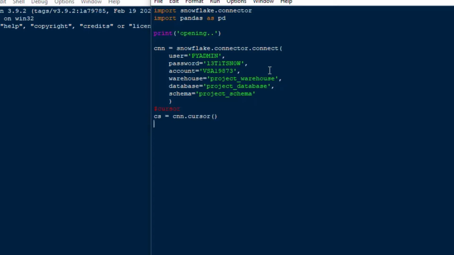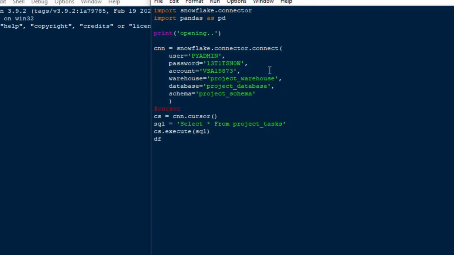So what we're going to do is create our SQL string with our query in it, and so we'll say SQL is equal to select star from project tasks, and that's a table that we created in some previous videos, so make sure you go back and check those ones out about how to create the database and warehouse and put data into your database.